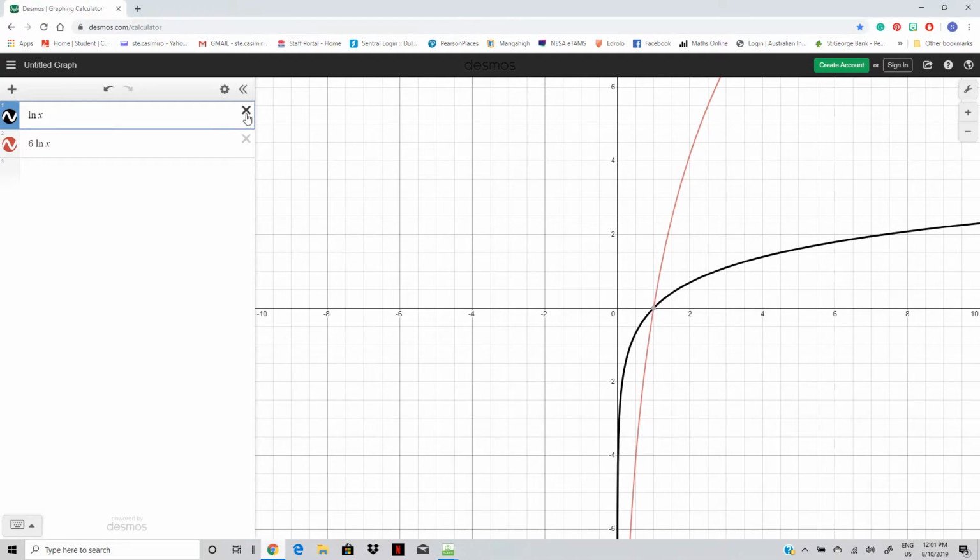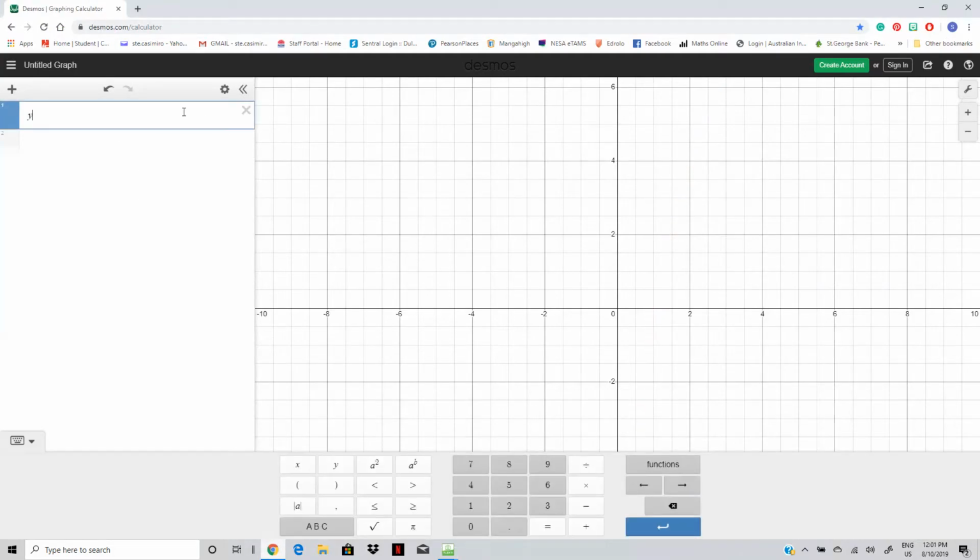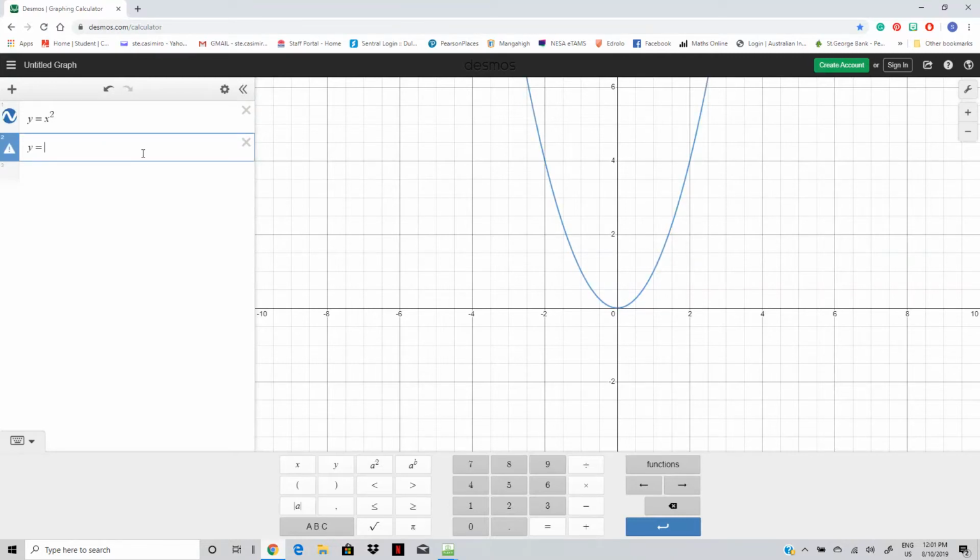So let's start with y equals x squared. Okay, so that's our parent function, our y equals f of x. We want y equals f(ax). Let's do (3x) all squared. There's your blue, that's your parent function, f of x, and now this is f(ax). A is 3. Here is our point (1, 1).